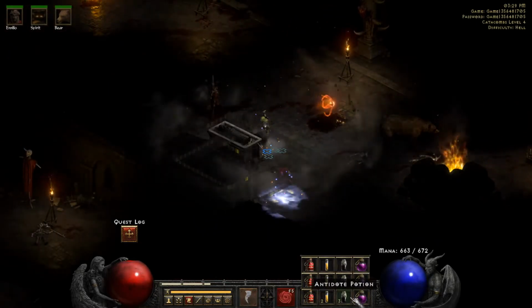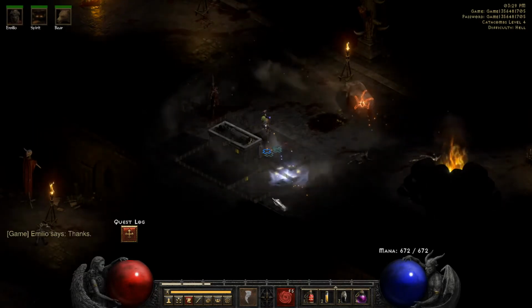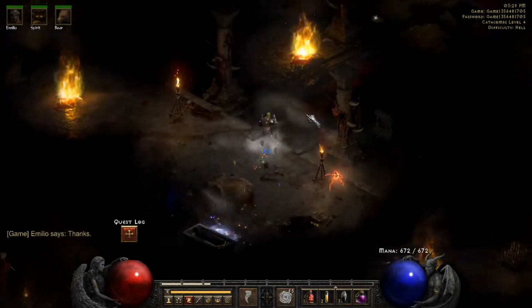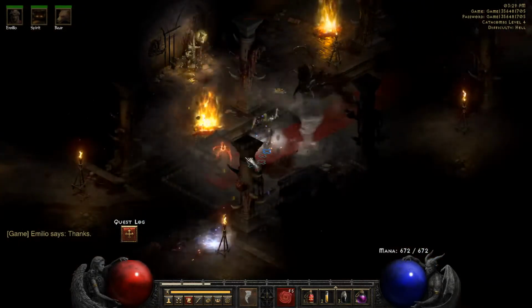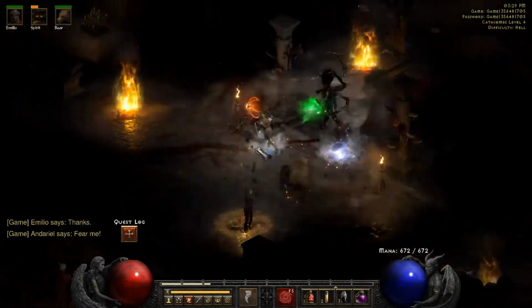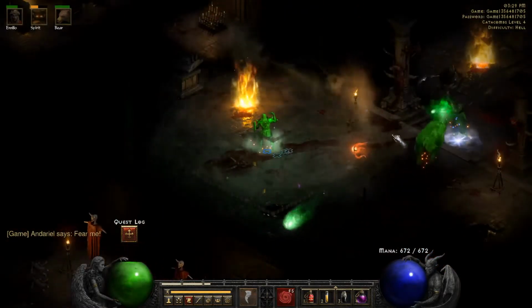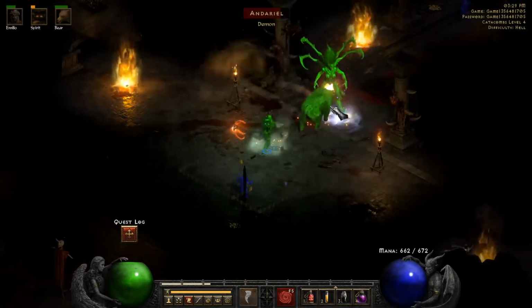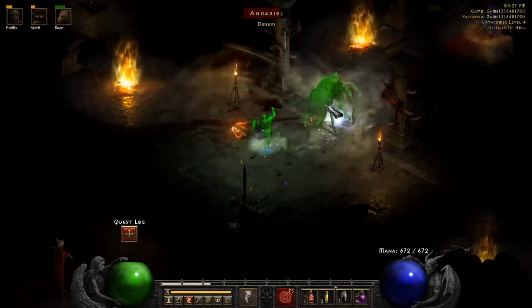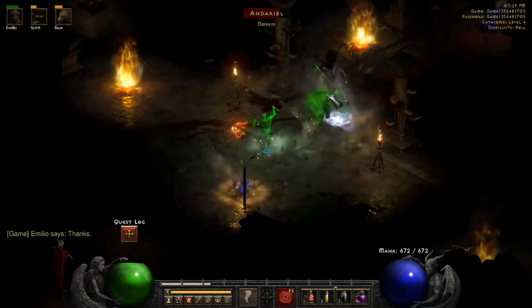Here's a little tip. If you've got some antidote potions, drink them! Thanks. You get one to me and one to my mercenary. So we've got a little bit of time here with some boosted poison resistance. Trying to stay back from our friend here. Okay, we're going to give Emilio a nice potion here, keep him alive.